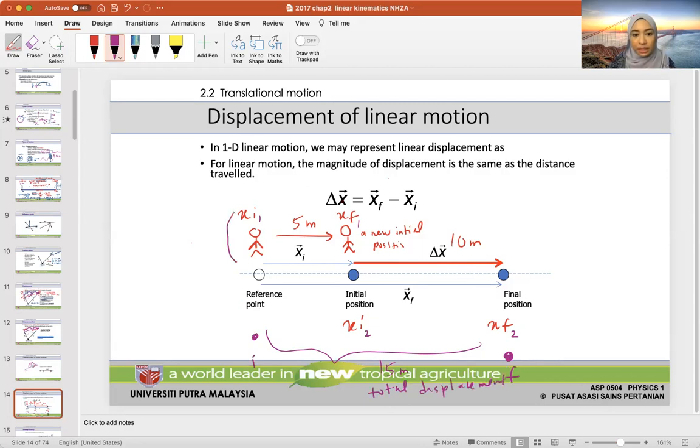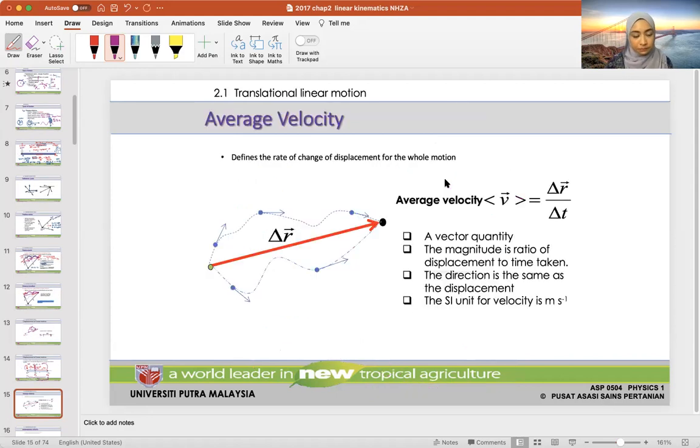But you can break it up into sections. Okay, so there will be instances where you have to break it up because the velocity is different. Here Fatihah walks fast because she isn't tired. Here she walks slowly. So this is why you need to break it up into sections, because the speed here is different, and the speed here is different too. So these are the instances where you have several initial displacements and several final displacements. Okay, later we will go over an example, don't worry.